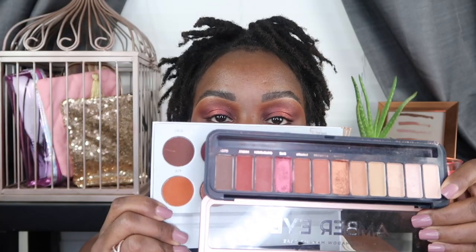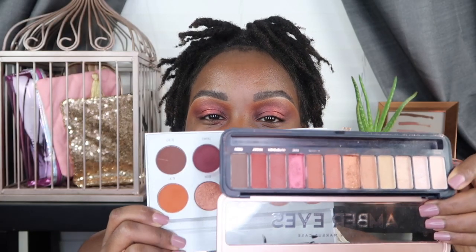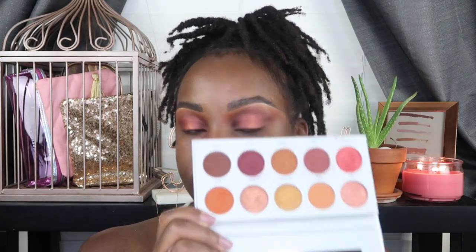Fire has so many beautiful colors in it, so when you're mimicking, there's a lot of different options to play with. Now I want to deepen up the outer third or the outer V with a nice deep rich brown. I'm trying to decide between the colors Secret in the Jaclyn Hill palette and Cozy in the Profusion palette. I think I'm gonna go in with Secret.